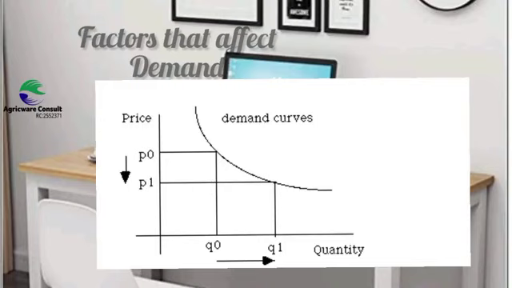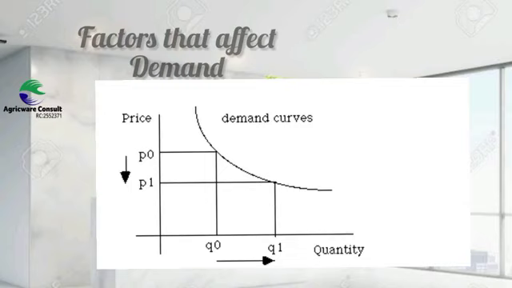Number six, the spread or proportion of the population, in bracket, consumers. Now, this is how this one works. If in a particular region you have more youth, and you take things to them that are not youth attractive, your market will not be there. They will not demand your product. But if you sell what youth will demand, maybe sunglasses, a good phone, phone jacket, all those things that youth go for.